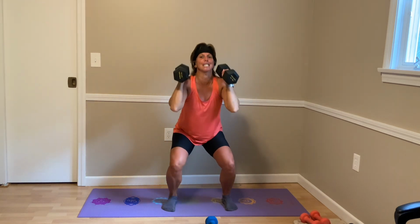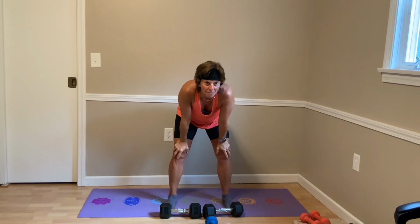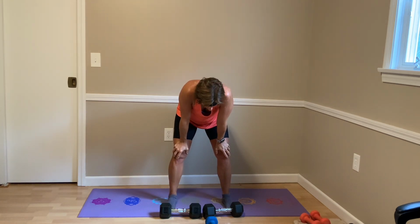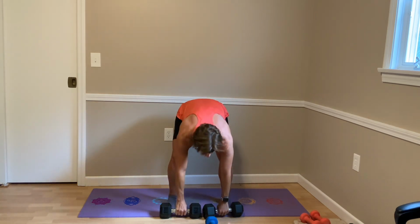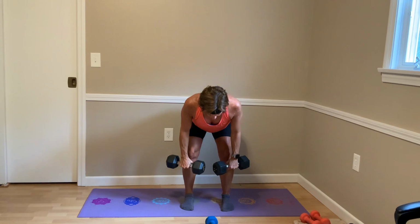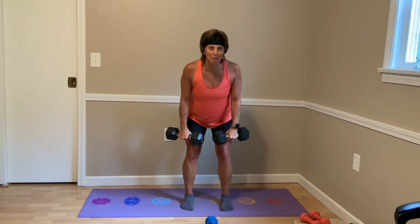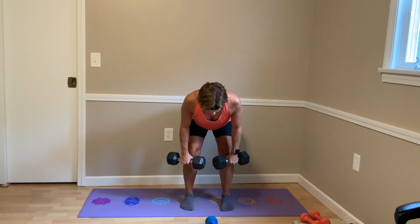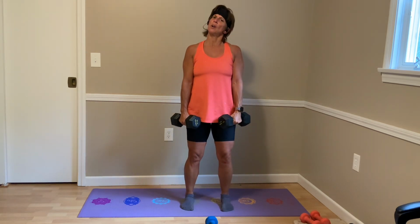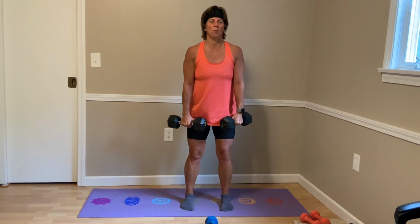Three, two. We got deadlifts. Three, two, fix yourself. Let's go. Slow, smooth. Hinge. Now tip the tailbone under. I mean out. I'm not quite sure. Stick it out. I don't know. Up and out. Sure, we'll go with that. Up and out.